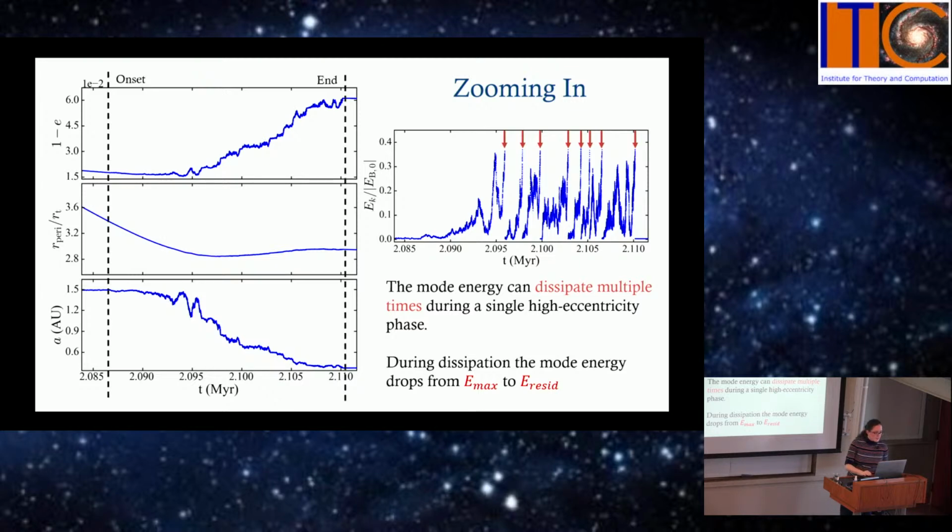Okay, and then you can also learn something about the onset and the end of this behavior just from looking at the conditions for where chaotic tides can occur. This behavior is self-limiting. It won't continue forever. Once the orbit has decayed enough, it no longer operates. The orbital period is not long enough to meet the criteria to continue having chaotic behavior.